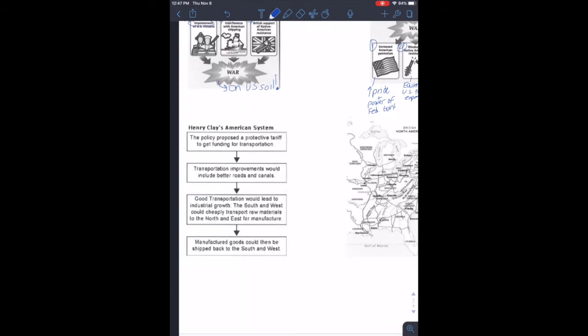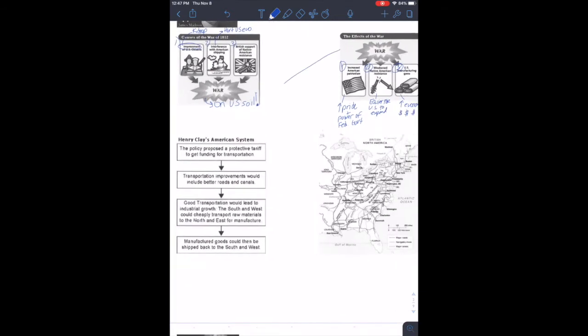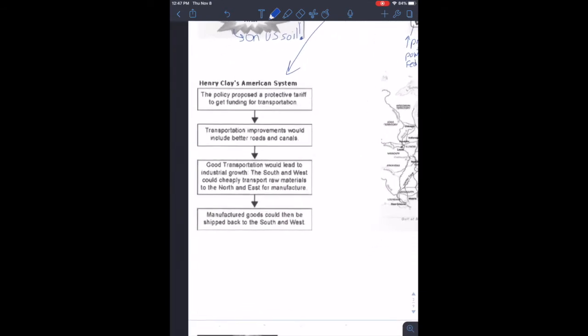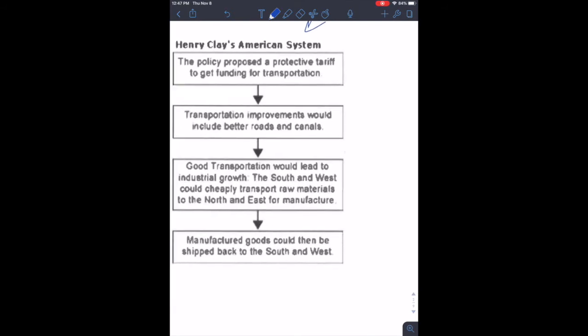So there was a Congress member named Henry Clay, and he came up with something called the American system. So during the war, the United States had to rely on itself to create the goods that it needed. So he proposes a tariff, which is a tax on trade, right? So anything coming in from another country is going to be more expensive. That's good for the workers in the North, but this may eventually upset the workers in the South because they don't rely on manufacturing. So they're going to have to pay more for goods. So this is good for American workers in the North.